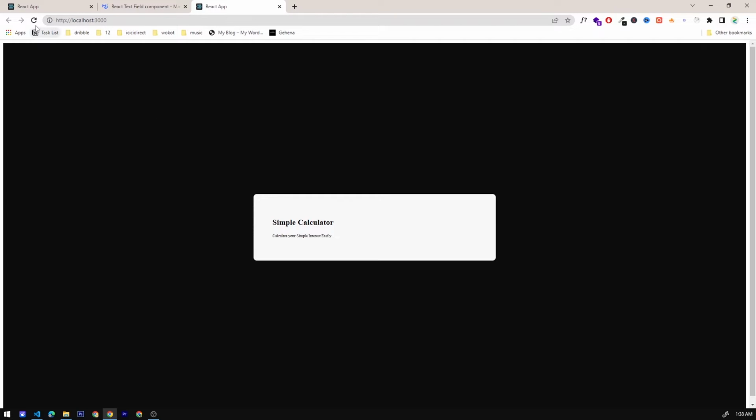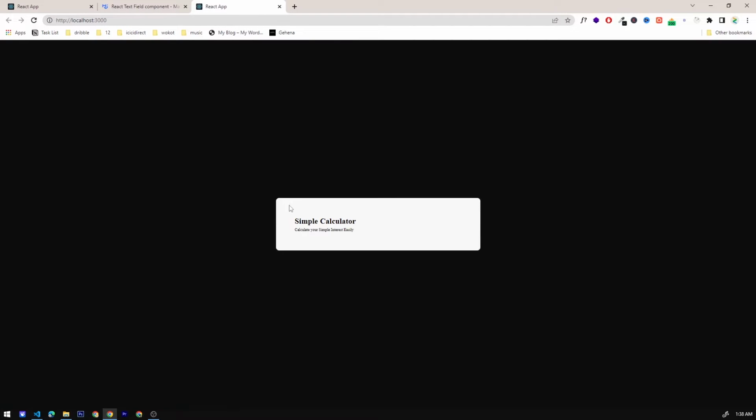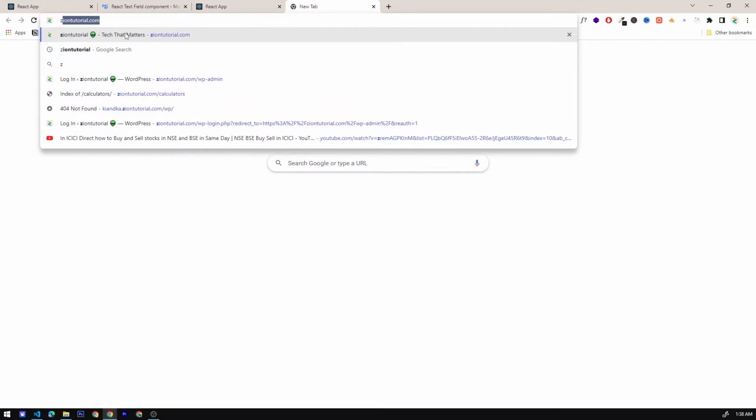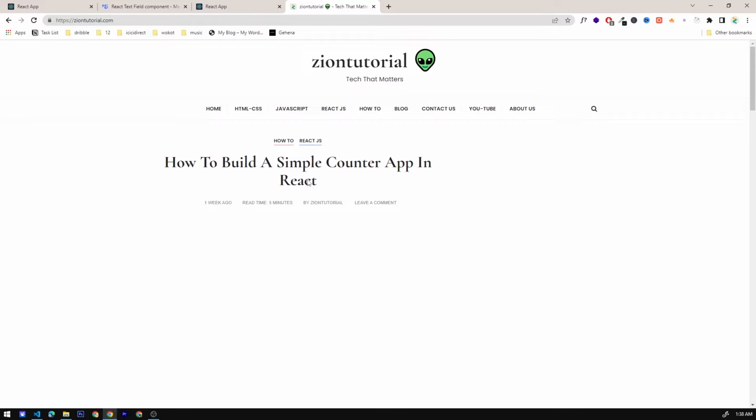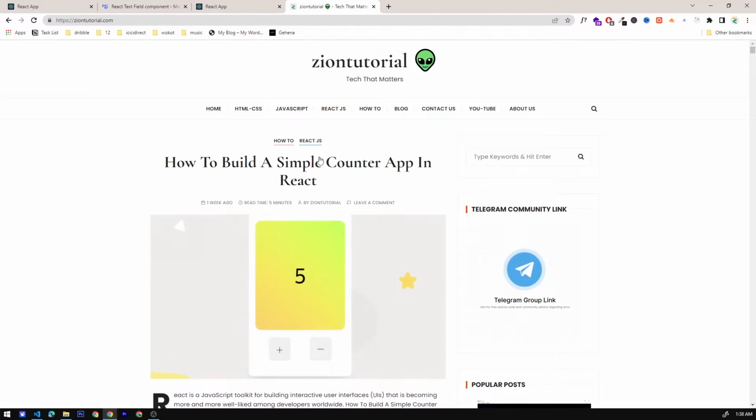Let's see if it's fixed or not. Okay, now it's fixed. So the next part: let's jump into this website again, and let's copy some of the things from this application.